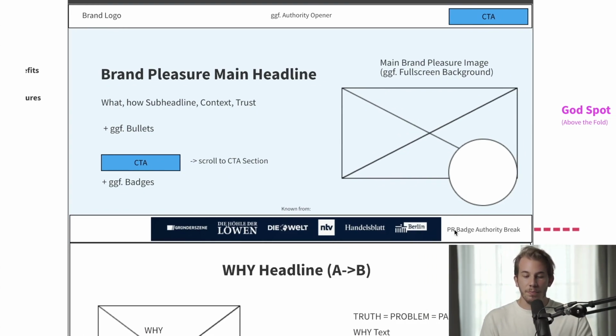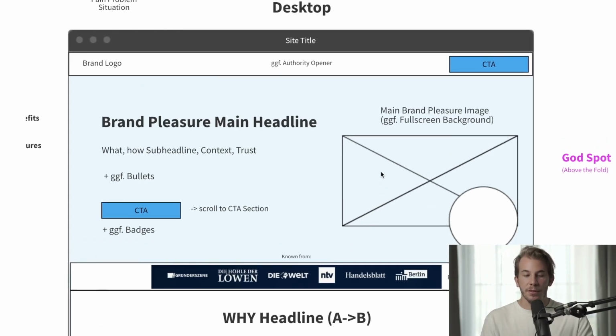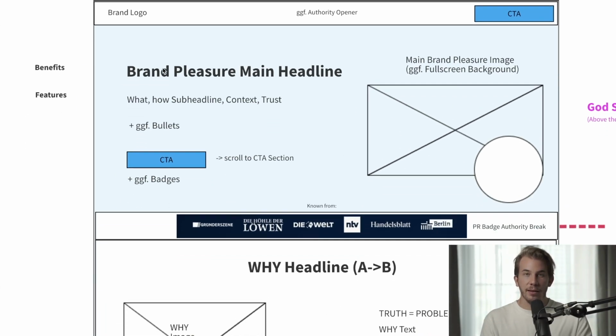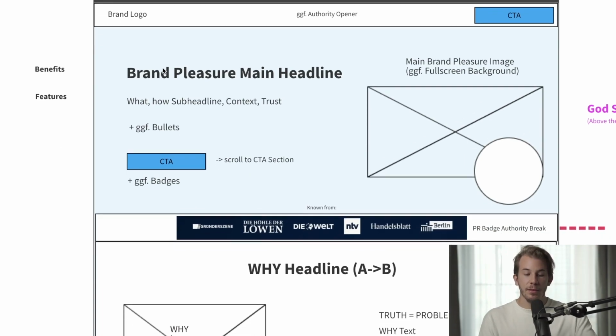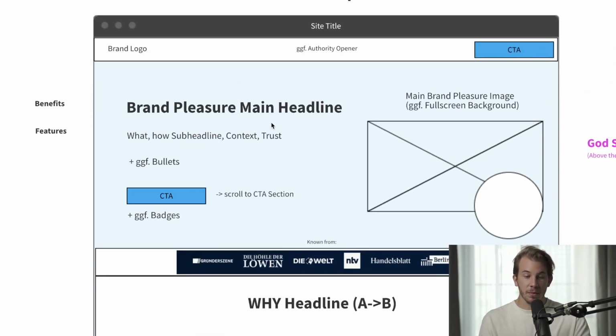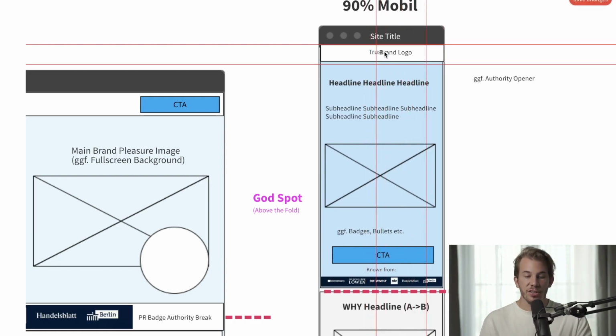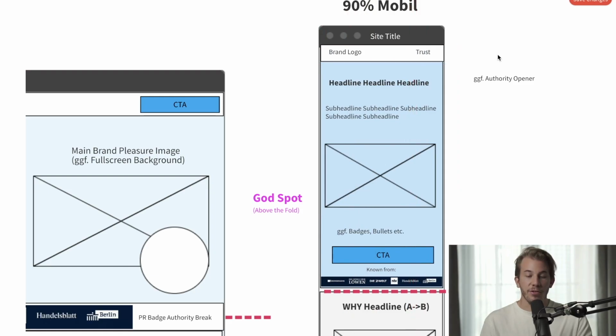This is what I call the PR badge authority break, as it's some sort of the end of your God spot, and it then starts the page in the next section. On mobile, most of the time we have a brand logo in the top left. We have maybe a trust badge in the very middle, or just a brand logo in the middle, and some variations of that.